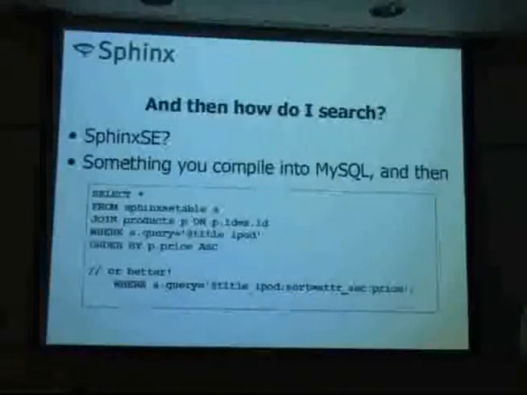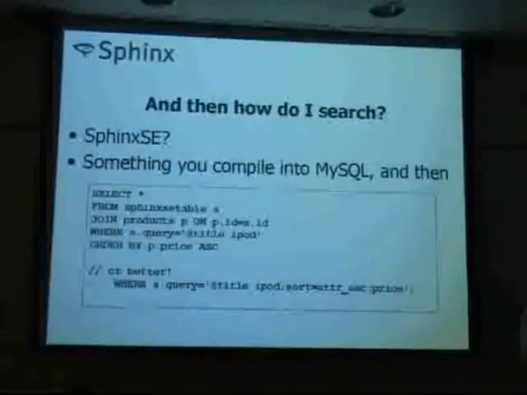And so you basically want to say that, like, sorting will happen. A second example, sorting will happen on the Sphinx side, right? Exactly, and this is why the second example is dubbed better, because in the first example, you'll pull all the rows from the Sphinx table to the MySQL side, then join against your product table, then order them by price.